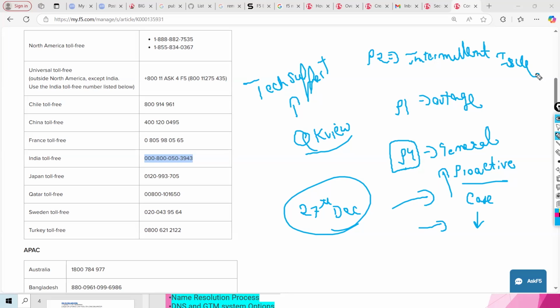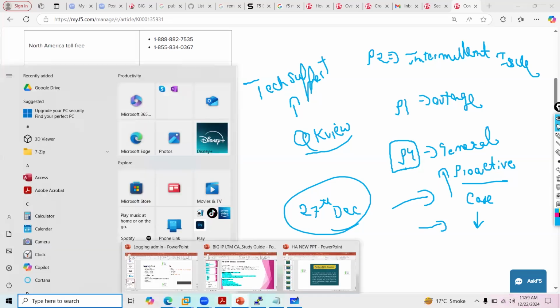That is where it comes into the picture. Now, if I go downwards, I'll show you one thing. There is a P3 case also. But before that, I wanted to show you what is QKView.